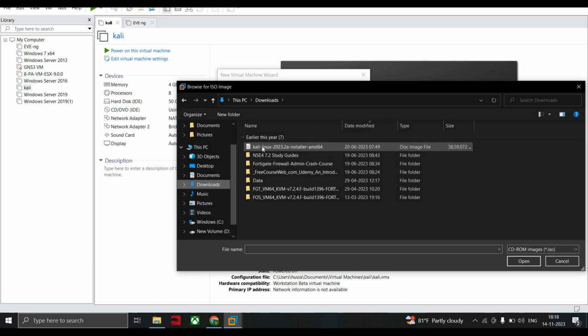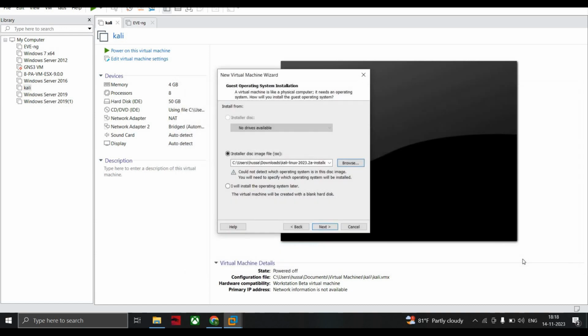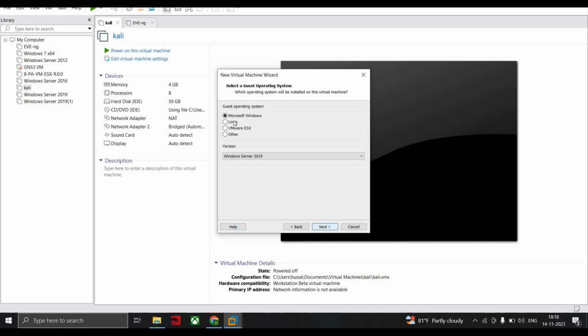Here you can see this is my installer image, Kali Linux 2023.2a installer. I select that. You can see this is the disk image and CD-ROM ISO. Click on open, click on next, select Linux.